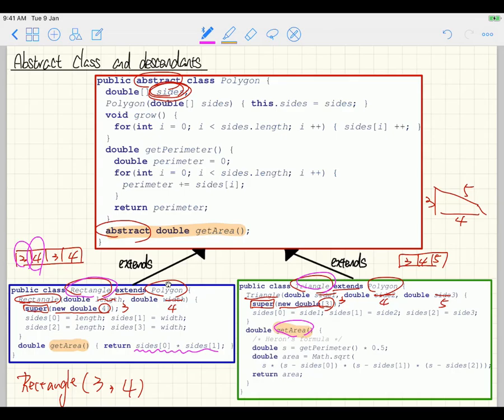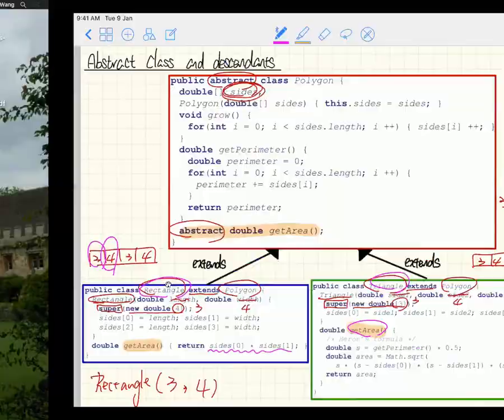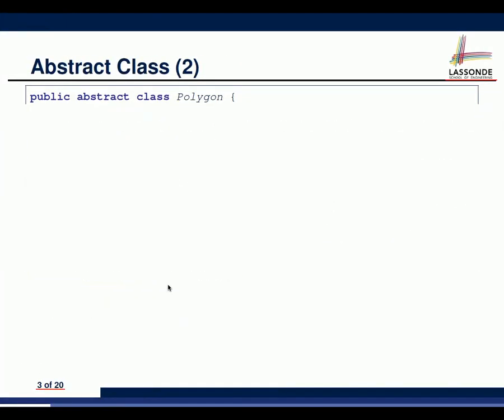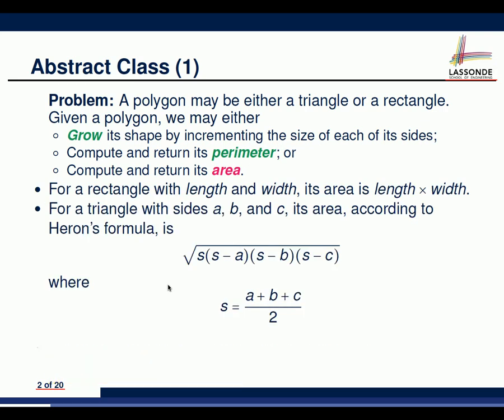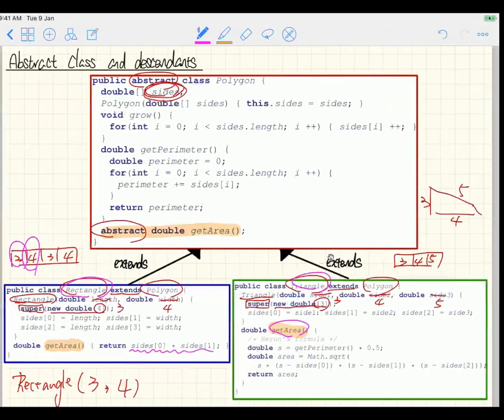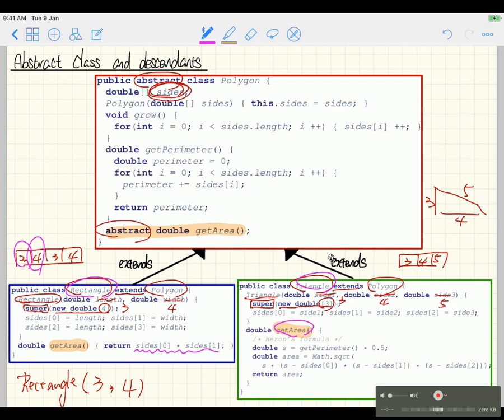Okay, I'll just show you the formula again very quickly, and then you can double check the code to make sure it's doing exactly that. So that's the formula over here. You have to calculate the summation of the 3 sides divided by 2, and then multiply them all together and take the square root. For square root, you can simply use a math class. So this part here is not difficult. Okay, so that's exactly what this part will do. So I'll leave you to double check to see that's doing that.